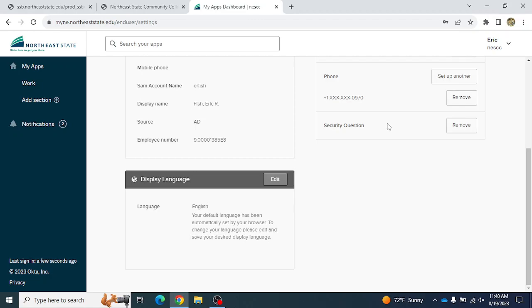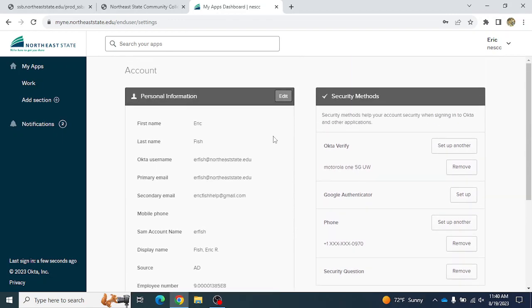It's going to drive you nuts. And if you don't have your phone or you left it in your car and you're in class, you're not going to be able to get into the system. So definitely do the security question. I do the phone number. There's different ways to do it. Those are the 2 I recommend.